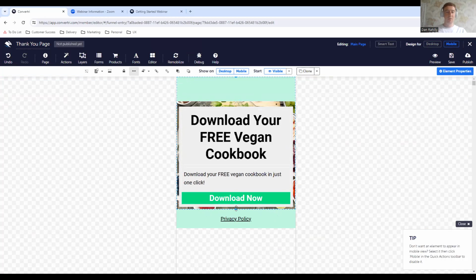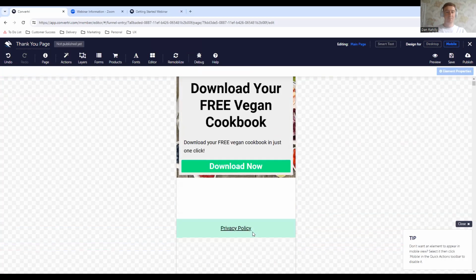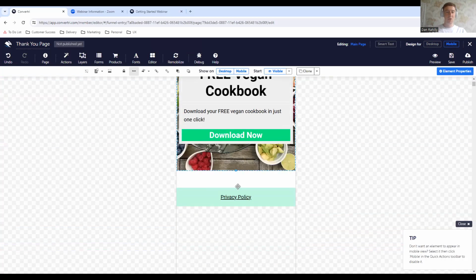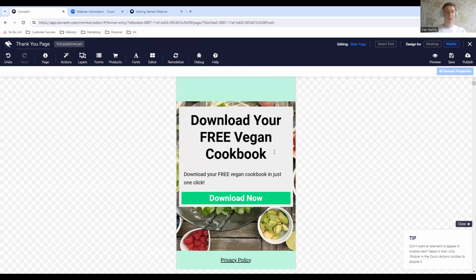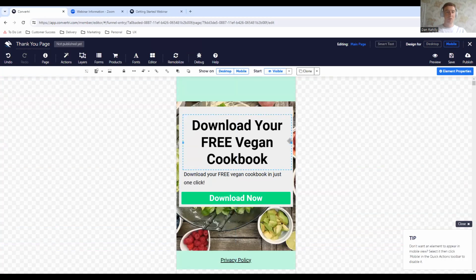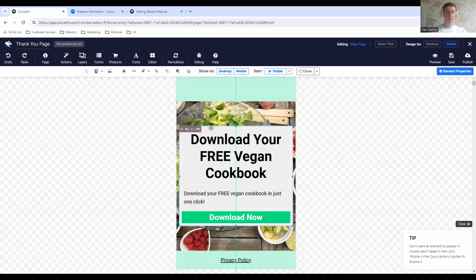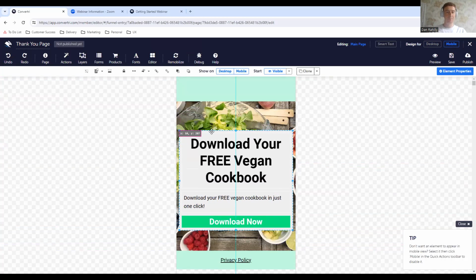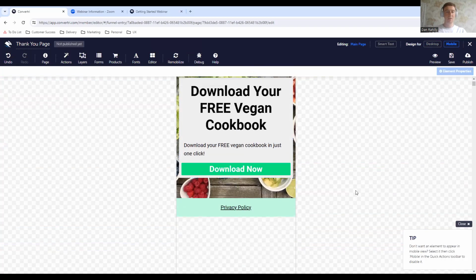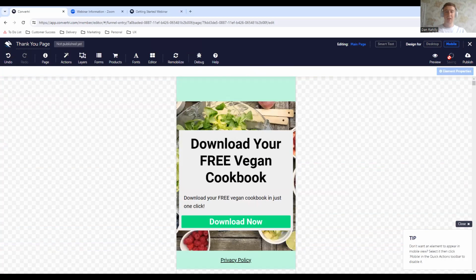So I'm going to push this down slightly and then we're going to make the image longer as well. And then we can even center this in the middle. If we select the panel, not the text element, we can center this into the middle like so. Okay, so I'm pretty happy with that. So I'll save this now.